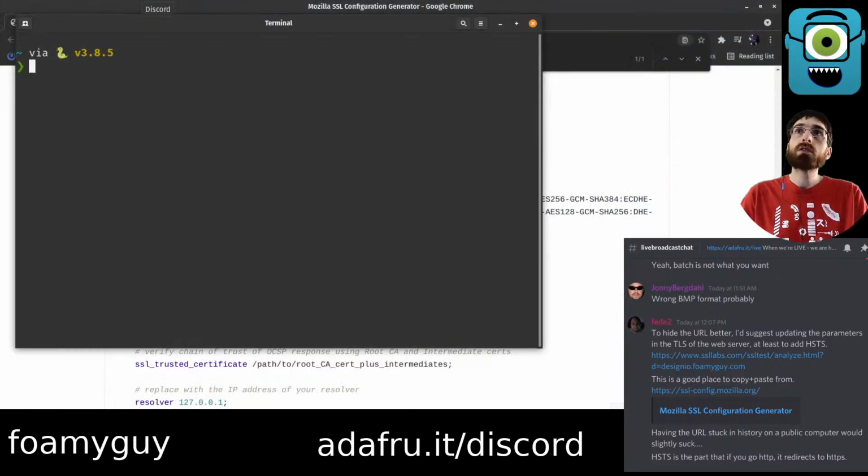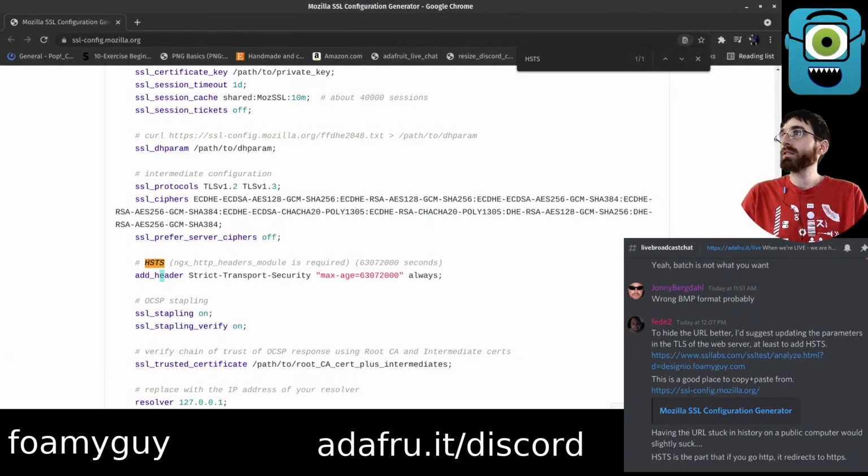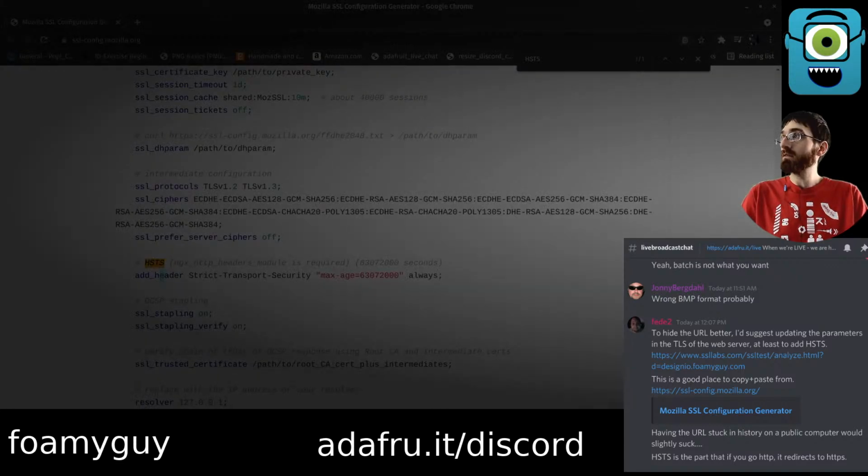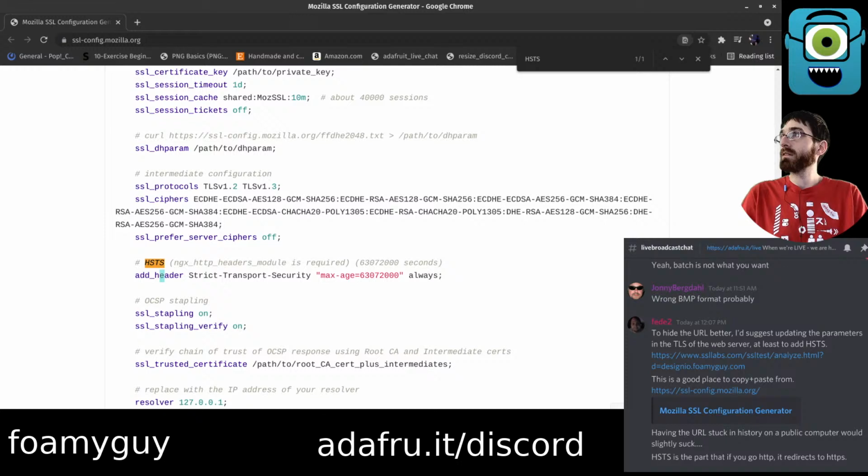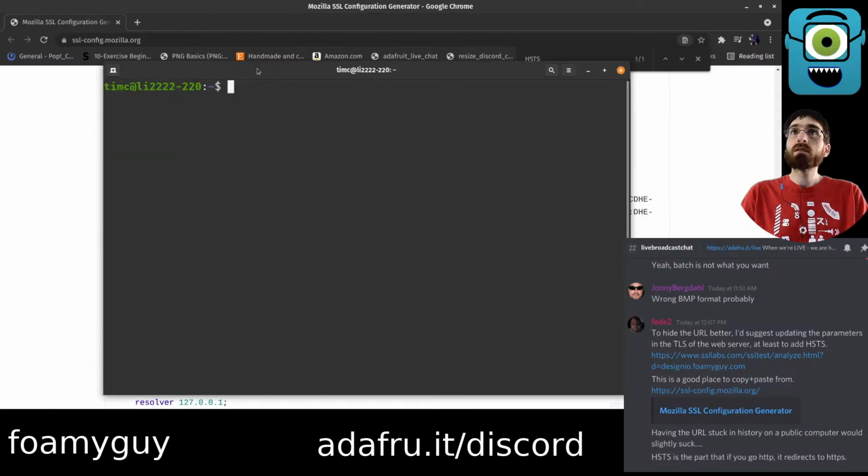Terminal. I'm gonna go over here for a second. SSH. Okay, so now this is SSH'd into the server.